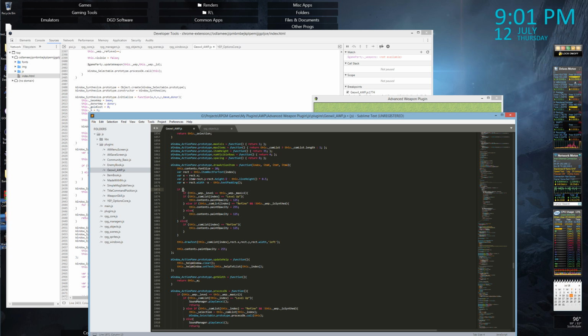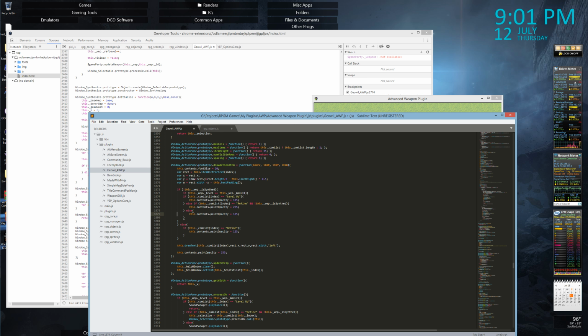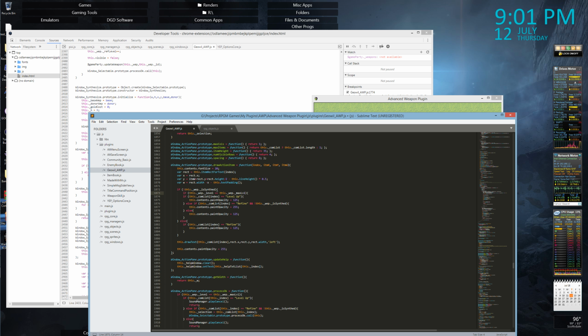So if not this._wep_is_synthed, then we check these two specifically. Now, if that's the case, then max level, then we do this and this. Else we do that. We don't need to check for synths because we're already doing that. And no else.